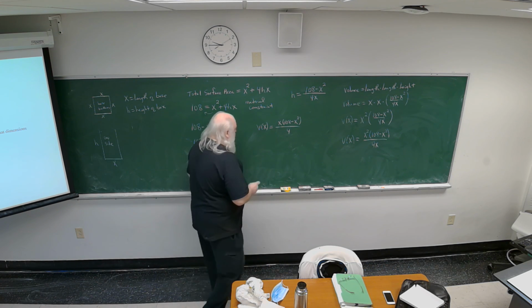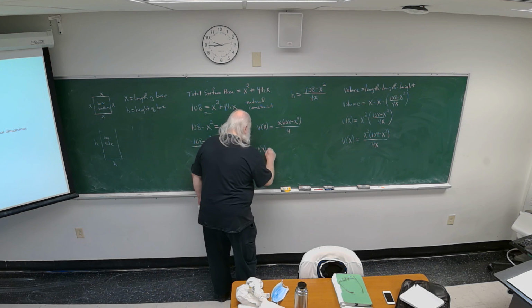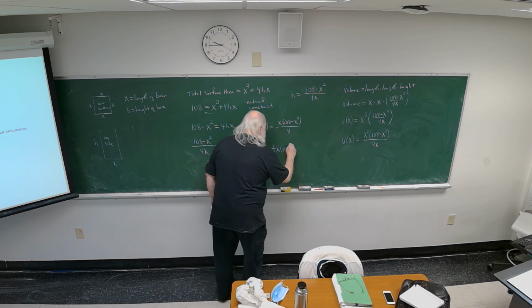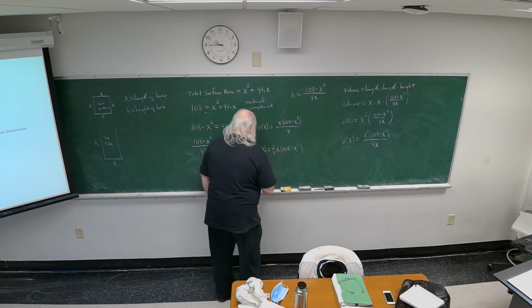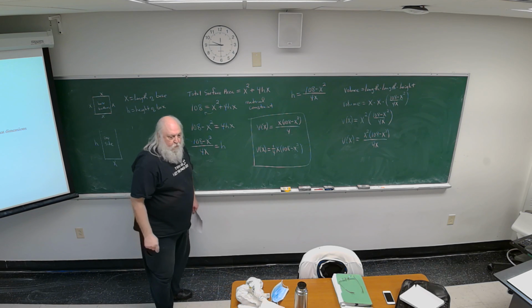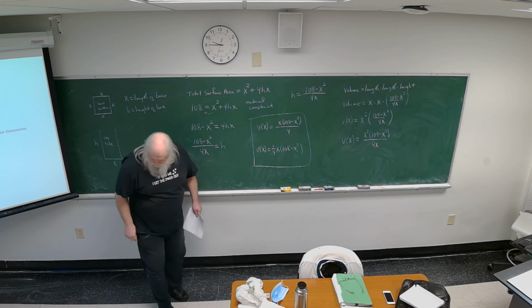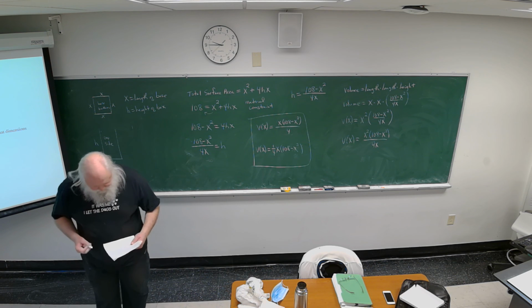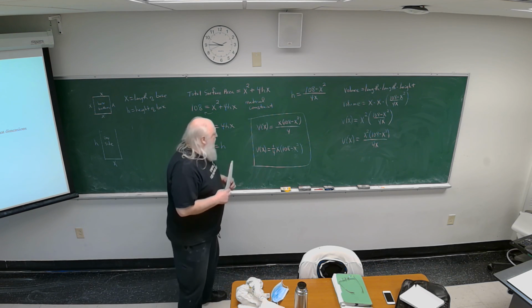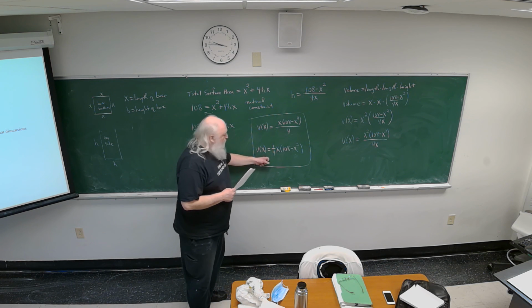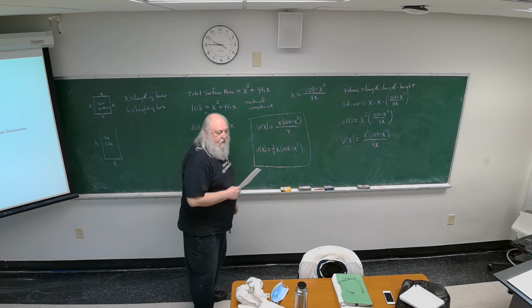And if you want to, you can write this as 1/4 times x times 108 minus x squared. I don't care which way you write it. But that's the volume of the box as a function of the width of the base x. Okay? Oh boy, that dropped the chart. So this actually is a polynomial of degree 3. We haven't studied polynomial functions yet, but you need calculus to find the optimal x.